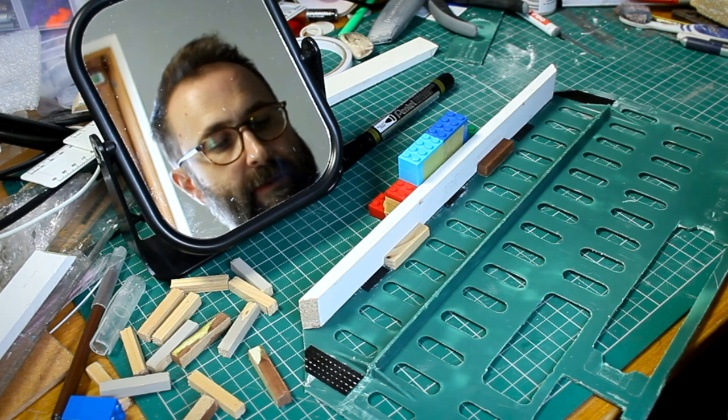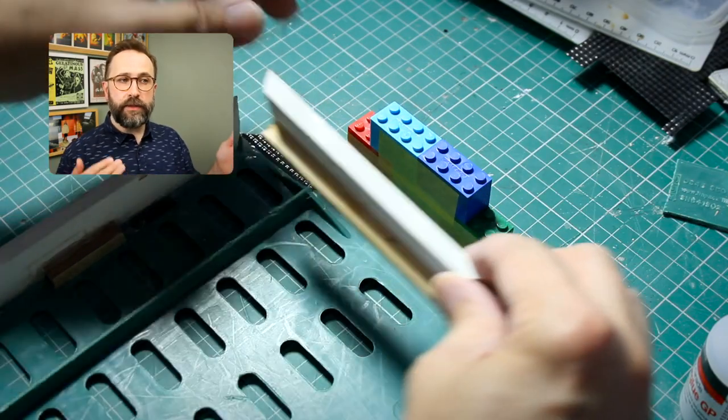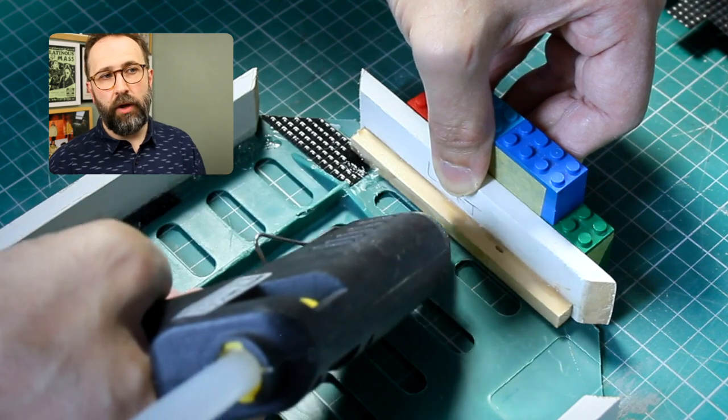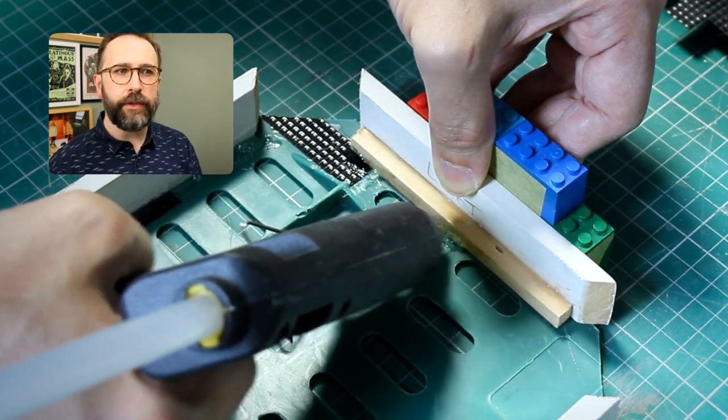And today, I lost. So I've stuck the square dowel to the inside edge of the frame, then I'm tacking this in place with super glue, and then actually holding it in place with blobs of hot glue, and using that Lego jig to keep it at a right angle, which is really good.